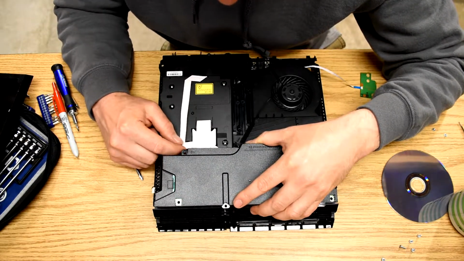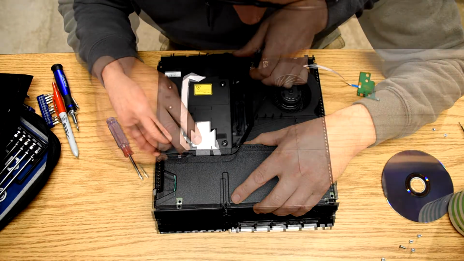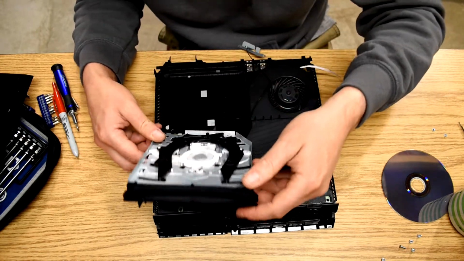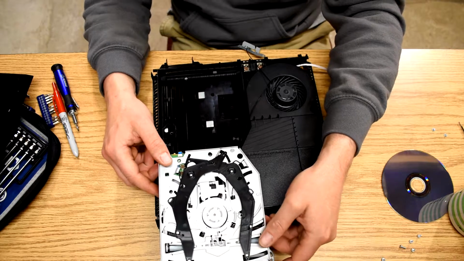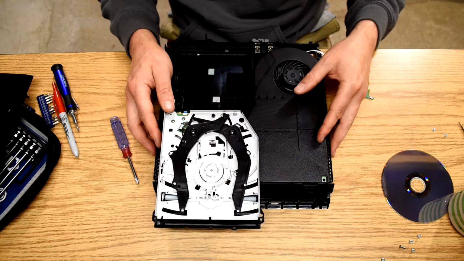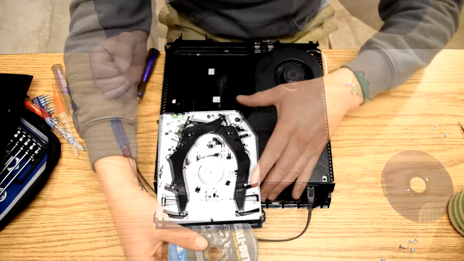Make sure when you push these back in, you're not pinching them because they're now loose. Okay, so with those out of the clip, we can flip it over. So we should be able to do some experimenting now. It's not even taking.